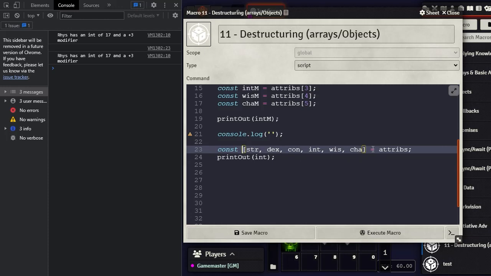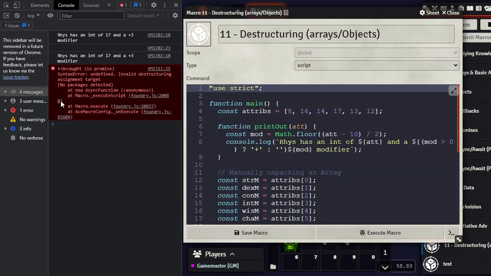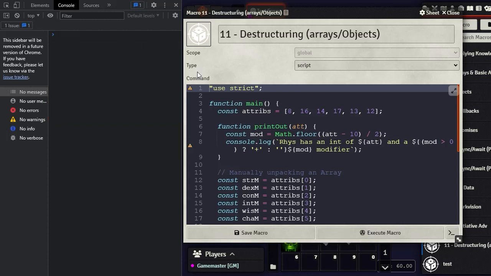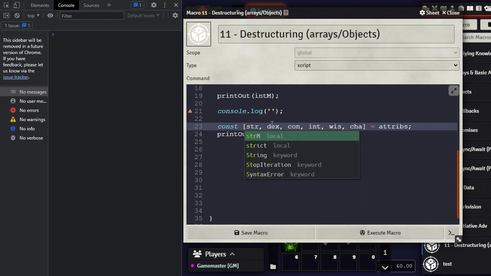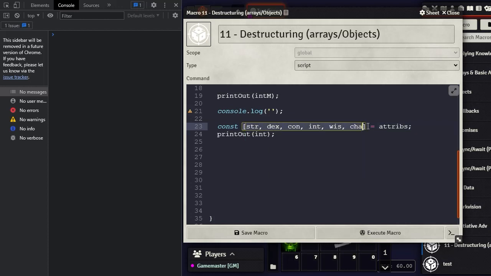If I did 0, 1, 2, the actual elements, one is you can't have a variable that is a number. So if we tried doing this and it tried starting with 0 being that, we're going to throw an error saying, hey, I can't destructure into an actual number value. So that's kind of the difference between an actual array and when you're destructuring.